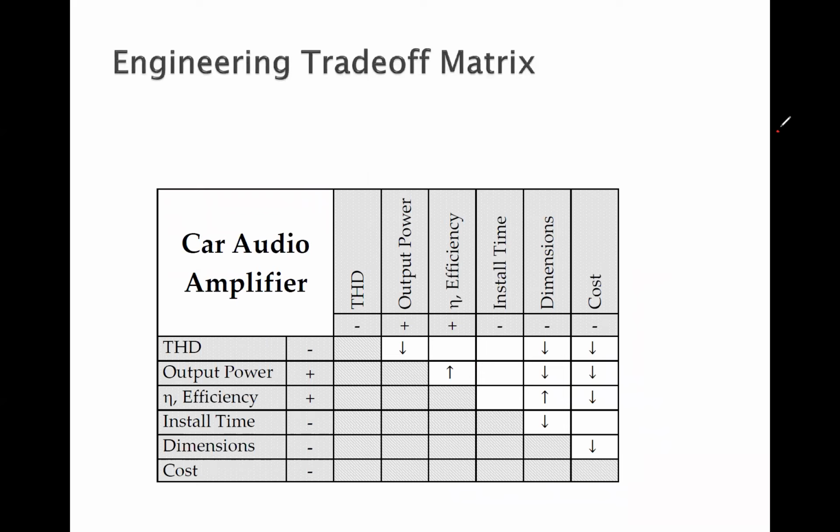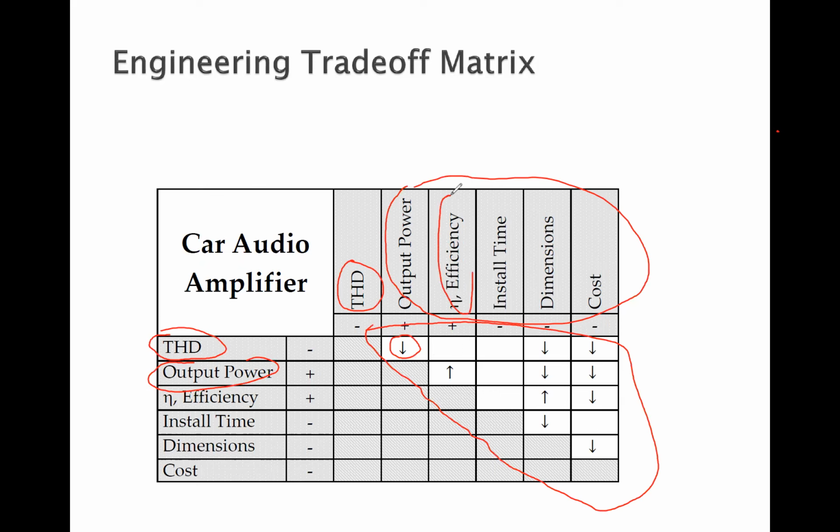We can also make a matrix for engineering requirements, among the engineering requirements. Here again, you can see total harmonic distortion right here. So that's going to be a diagonal matrix because each engineering requirement is related to the other requirements here. And we can see the correlations. Total harmonic distortion and output power have a negative correlation, while output power has a positive correlation with the efficiency.